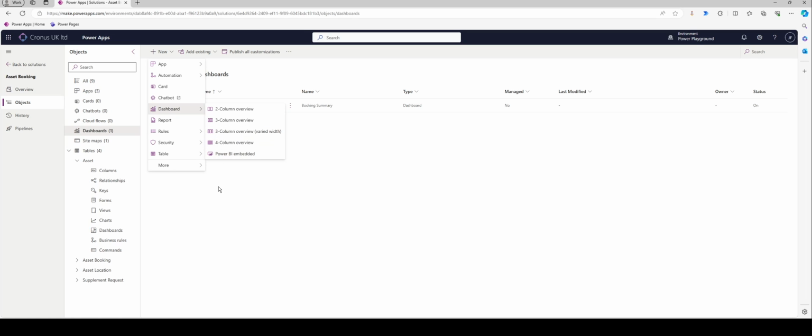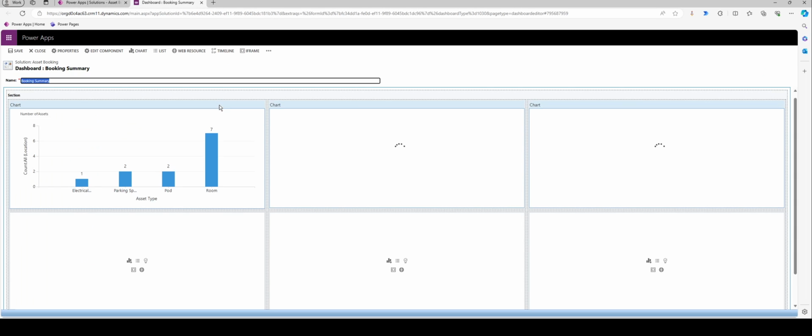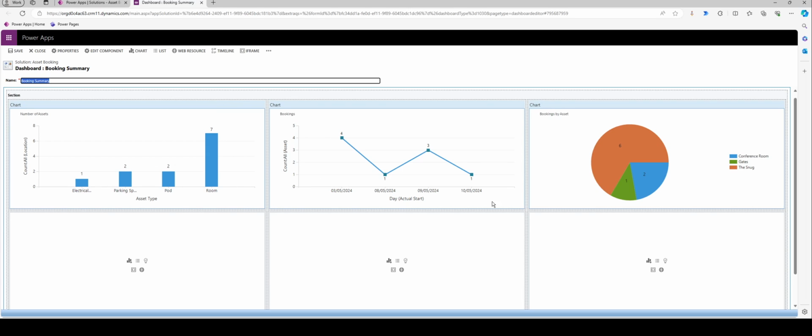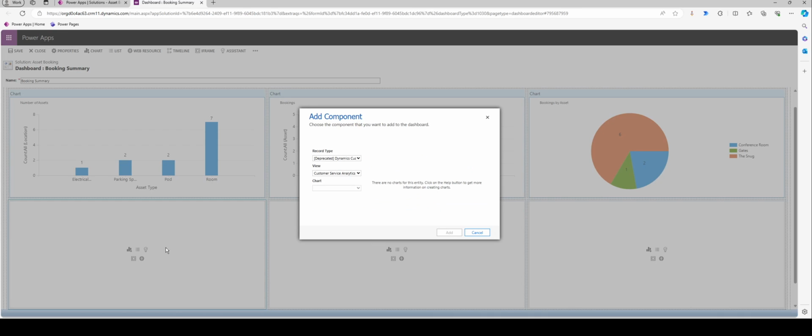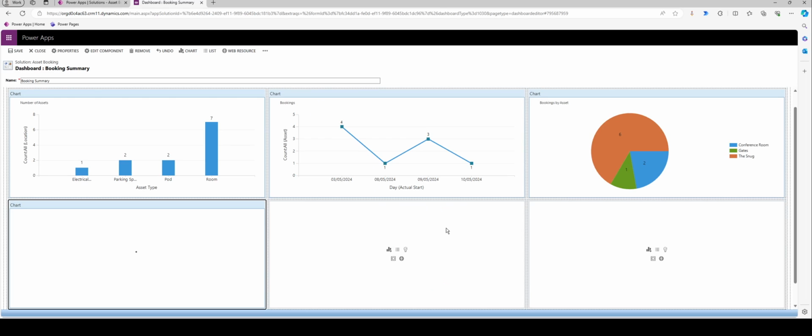When it comes to adding charts into a dashboard, I'm going to open up one that I made earlier. This will open up a similar window. And here we've got a number of blocks where we can add in our charts. By selecting the insert chart, it's going to allow you to select your table. From your table, choose your chart. So in this instance, if I look for assets, I can configure the view and I've got a number of charts available. And by selecting number of assets, that would add it into that area of the report.